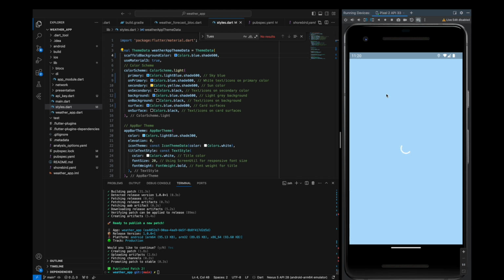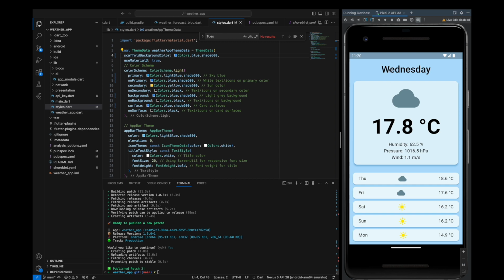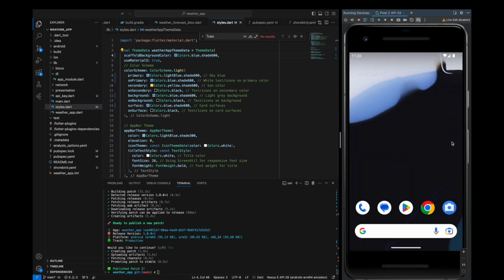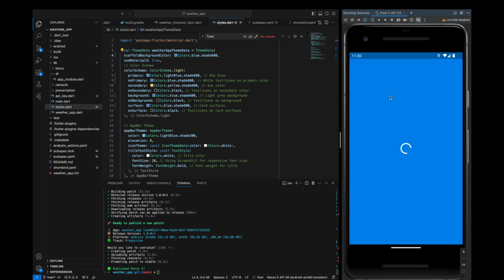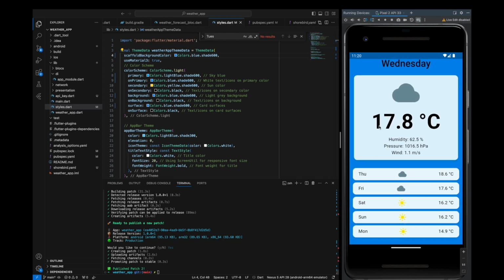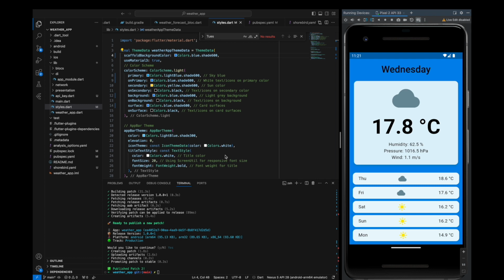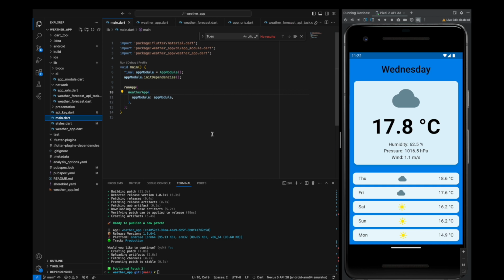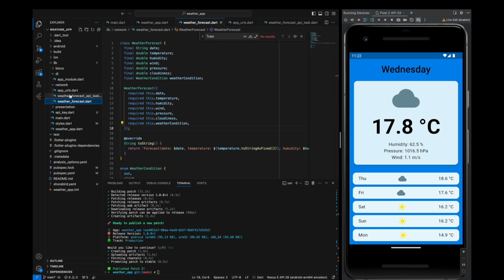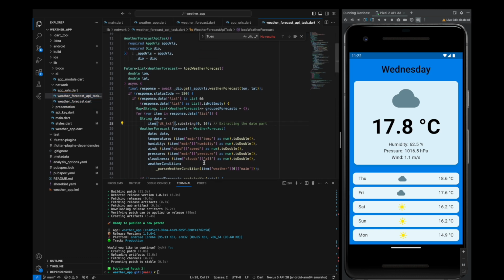Still not. Okay. Now I feel a bit nervous. Yeah, now you can see that the scaffold color was changed. So it takes some time to download the patch and install it to the device, of course. And this was the first use case, which I don't like. We didn't fix a bug, we just made some UI change. So I think Shorebird is not supposed to be for that.